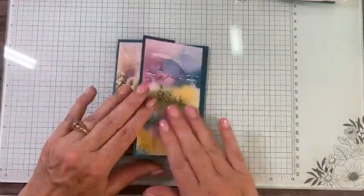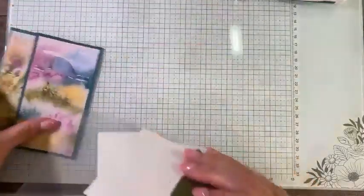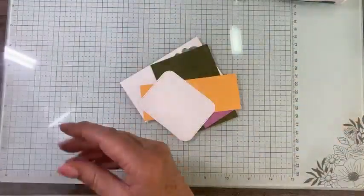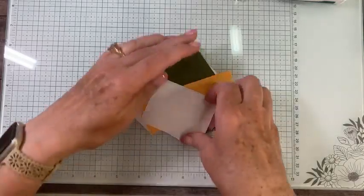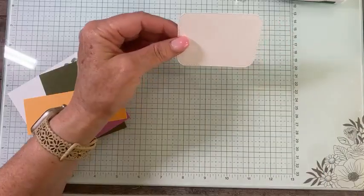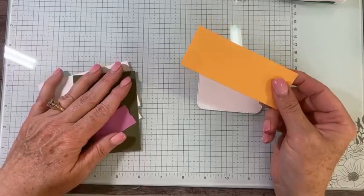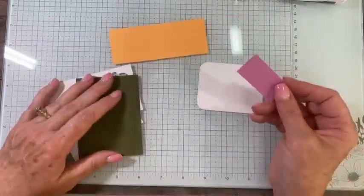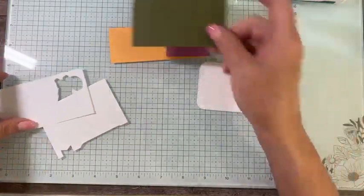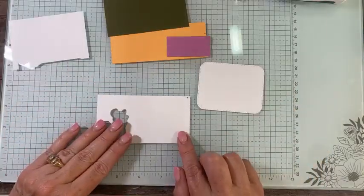Now let's go ahead and put our decoration here. And for that, we're going to do a little bit of die cutting. Okay, so we've got these pieces. I've got the largest curved corner rectangle from the Nested Essentials. I've got a scrap piece of peach pie, a scrap piece of petunia pop, and a scrap piece of mossy meadow. And then we've got a scrap of basic white.